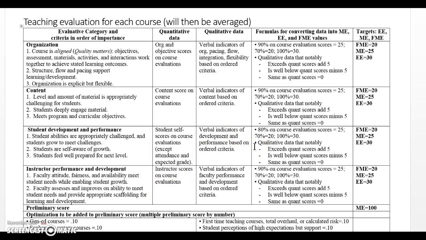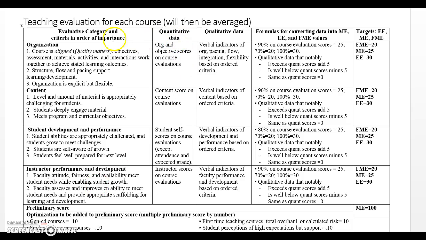This is the rubric for teaching evaluation. So I'm just going to highlight really quickly the structure of it. Here on the left column, I have pulled the criteria from the course evaluations. And so we have organization, content, student development, and instructor performance. And under these, I have described, and some of this comes from functions and criteria, some of it is my addition, the criteria, and these are ranked in order of importance. And so I have criteria for organization of the course, criteria for content, criteria for student development, and criteria for faculty.